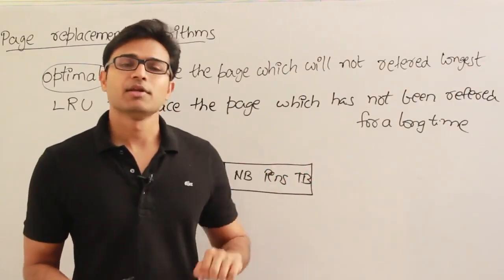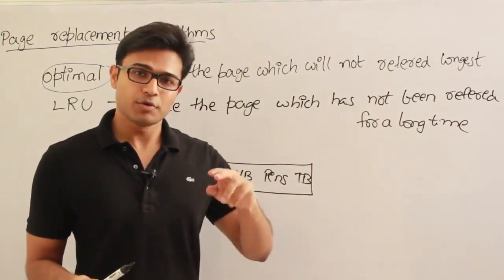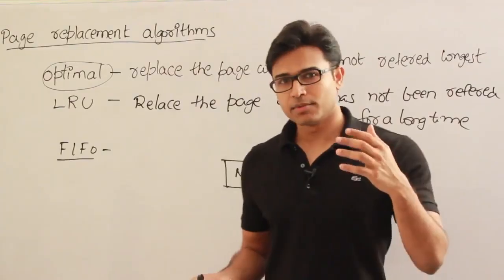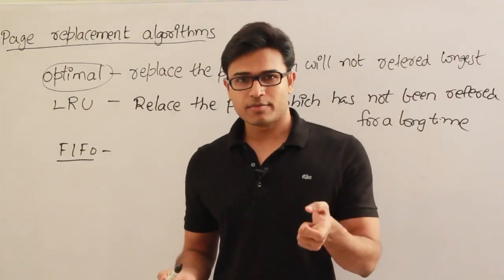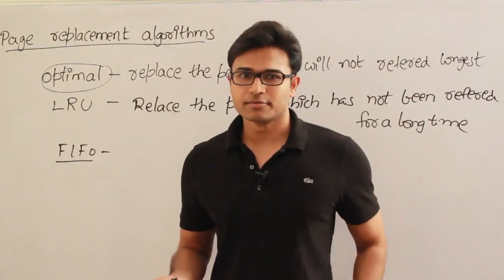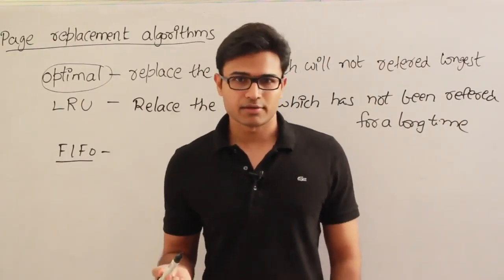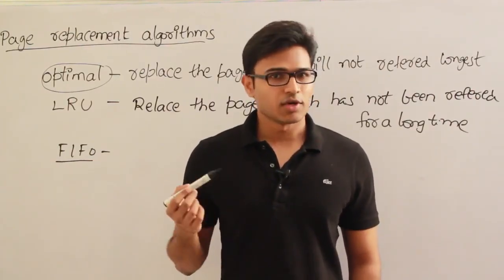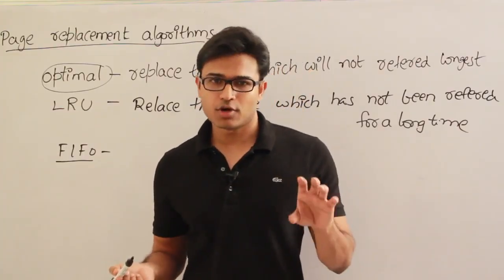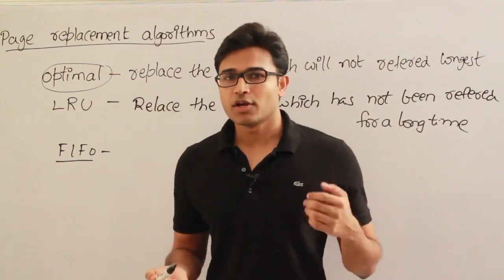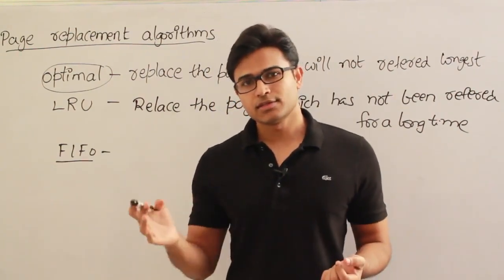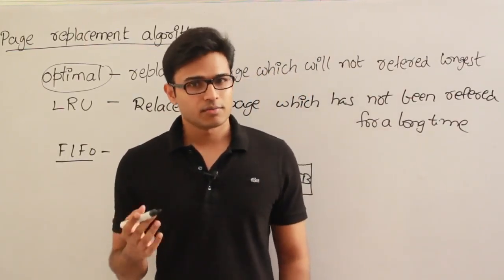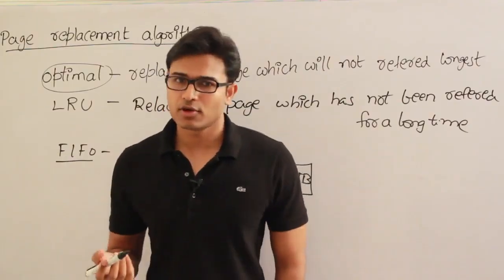Then why is optimal used? The optimal algorithm, in case it could be implemented, will give you the least number of page faults. So whenever anyone proposes any new page replacement algorithm, they will measure its performance against this optimal algorithm, right? So optimal algorithm is used for benchmarking, which means people will say it is 90% close to optimal, or 70% close to optimal. If you propose an algorithm and have to prove that it is good, then you run the same simulations on your algorithm as well as on the optimal algorithm. If your algorithm is close to optimal, then people can go ahead and implement it. So it is used for benchmarking, not for implementation.